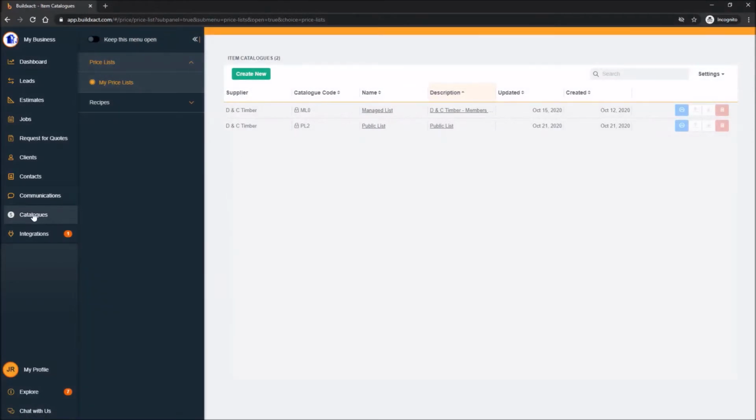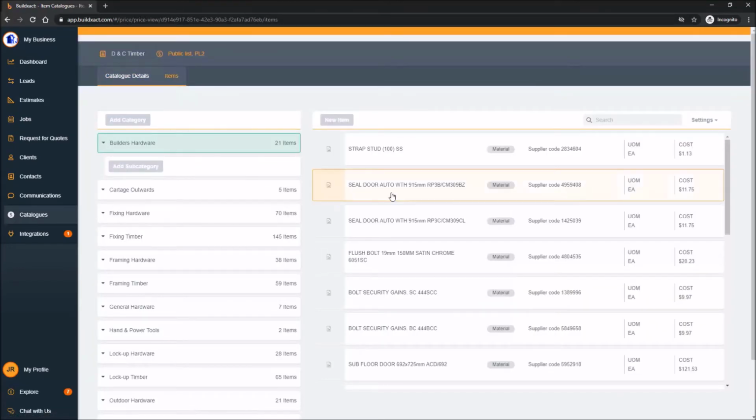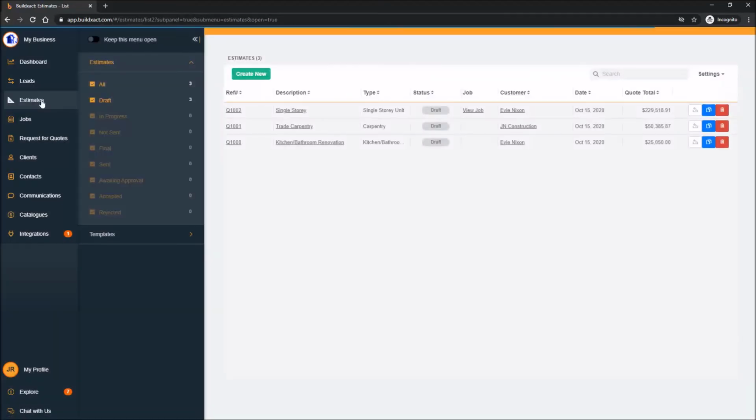When you do subscribe, if we move into the catalogs area of my account, you'll see the ones I've picked will show up here. And if I go into it, it basically looks like any other price list in that all the rates are here, all the information and categories are here. If I go into an estimate, again, it functions like any other price list in that once I jump into it, I'm able to search for these items and use them wherever I like.